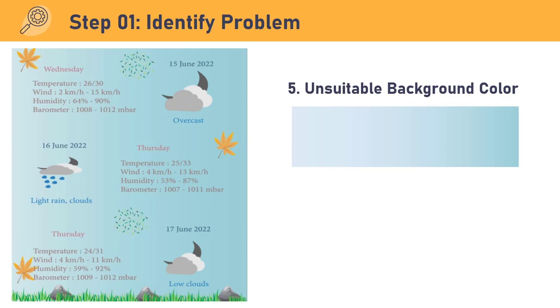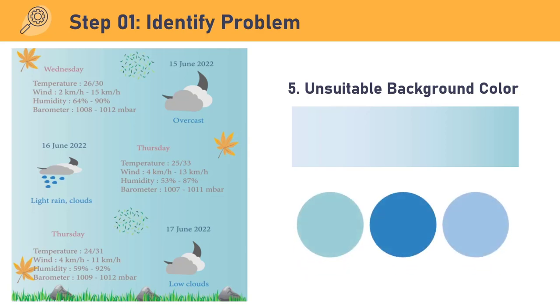In the sample work here, the designer tends to use a sky blue color, and then they try to create a gradient effect of it. To change that, try to use a solid color like this, which will create a consistent color so that our text color and the background color will become consistent and complementary to each other.